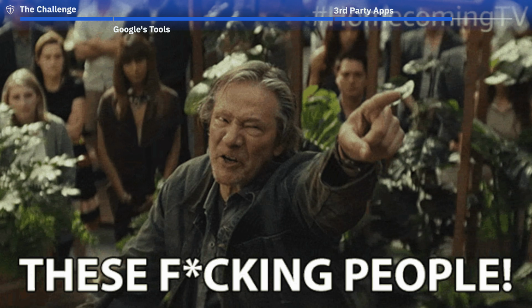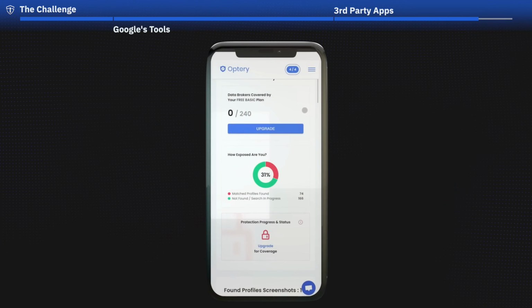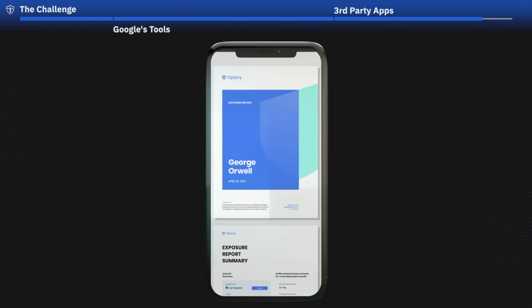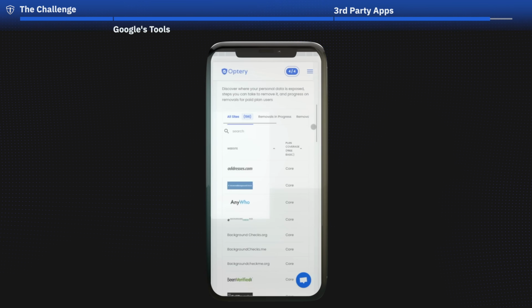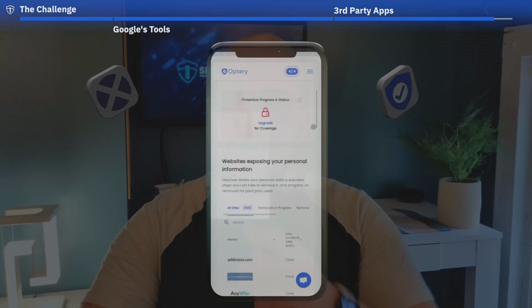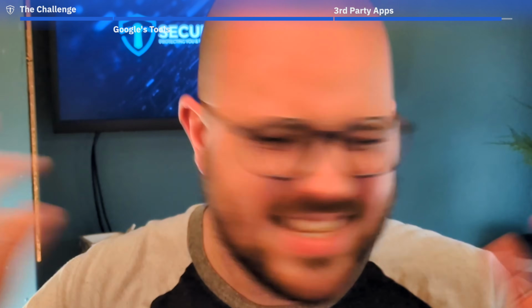These brokers do not make it easy for you to remove your information from their databases. In fact, they make it intentionally difficult because their business relies on them having your information to sell. This is where a privacy service like DeleteMe or Optory becomes invaluable. These services continually scrub hundreds of databases on the internet for your information and submit those removal requests directly to the websites on your behalf so that you don't spend hours and hours and days and weeks and months and years and decades trying to pull it from all of those places.